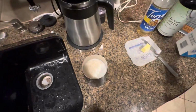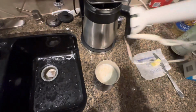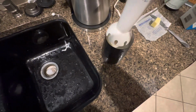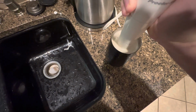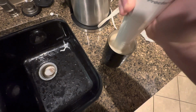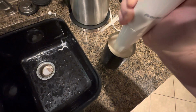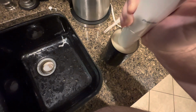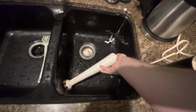And you could use a regular blender, pour all this in a regular blender, but you do need to mix it up because that butter's in there. But I use this little, what is it, Proctor Silex, just a little one cup blender. You just want to blend up that butter and the egg. All nice and good. I usually do it for about 30 seconds to get it really emulsified. There we go. I'll rinse that off in a second.